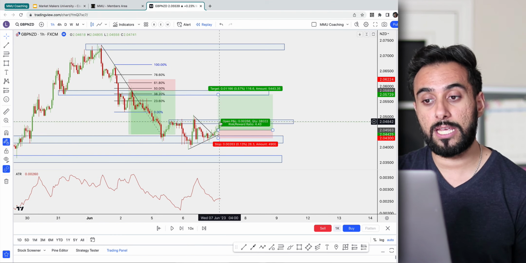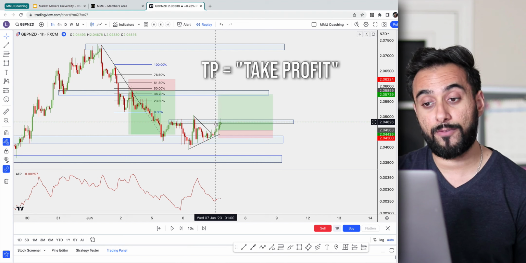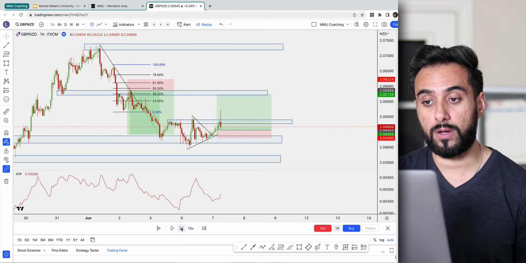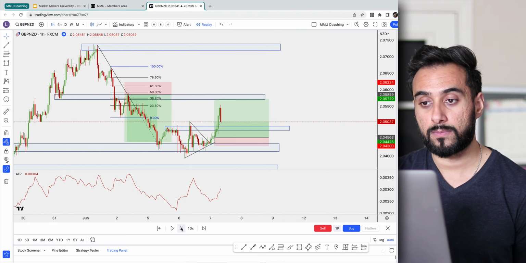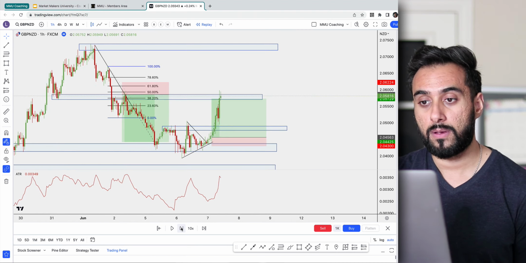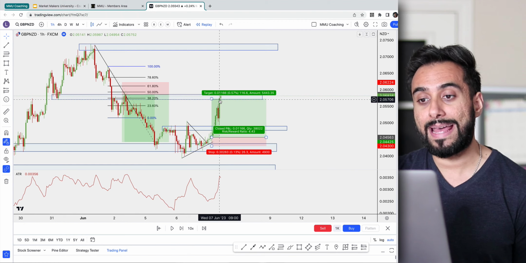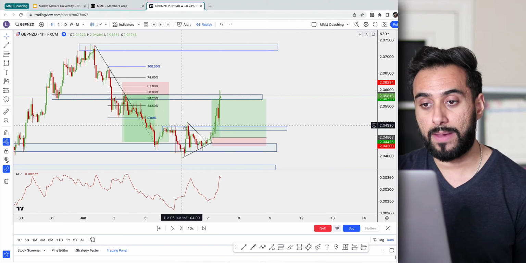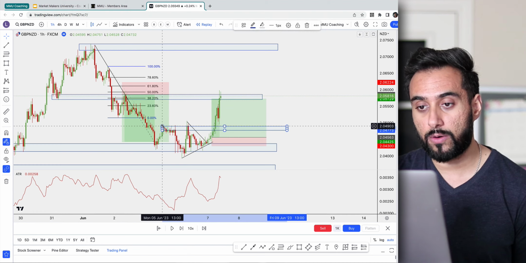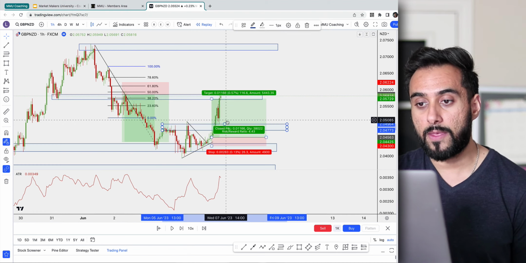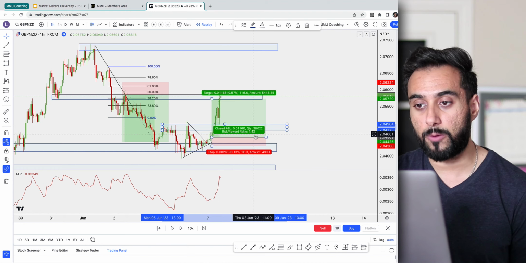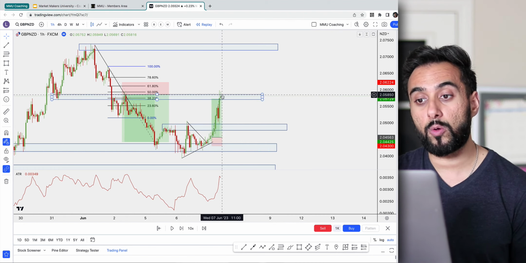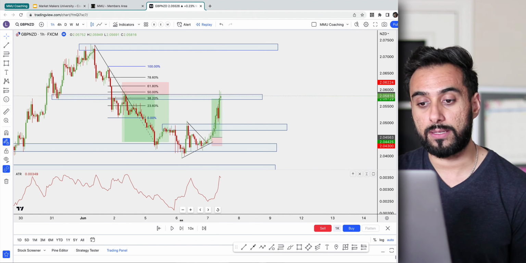So this first TP was hit. So now let's say we've closed half of our trade, and now the rest of the trade is continuing to run. Okay, so the final TP hit. So now the price is at this support and resistance zone. As a matter of fact, we can adjust this zone over here to encapsulate this new high, and also to encapsulate this small little wick that we see over here. So if this resistance holds, this might be a good potential area to enter a sell.